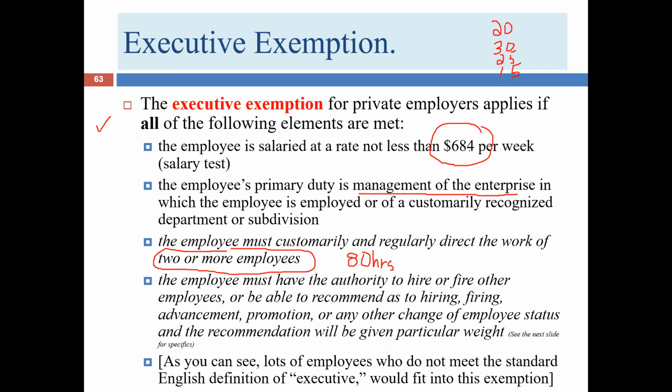During the holiday season, it was very common for lots of employees to work 40 hours a week. But in, say, October, not so much. And so you can see that there might be times where a particular supervisor is supervising 80 hours a week, say in December, if the peak in that particular industry is in December. But in April, this may be down to 60 hours a week. Well, in that situation, that executive lost his or her executive status, executive exemption for that week.